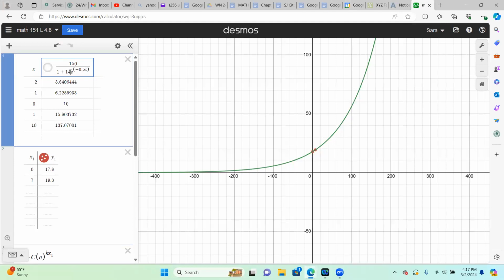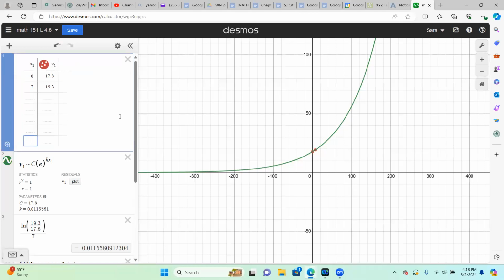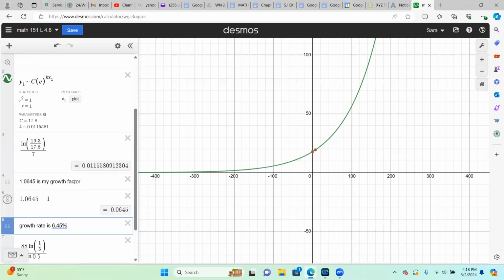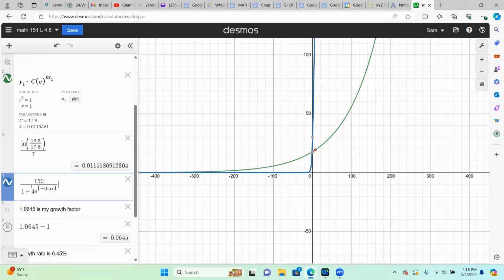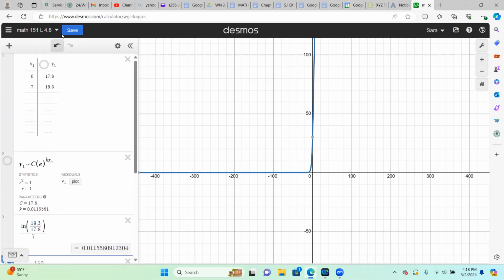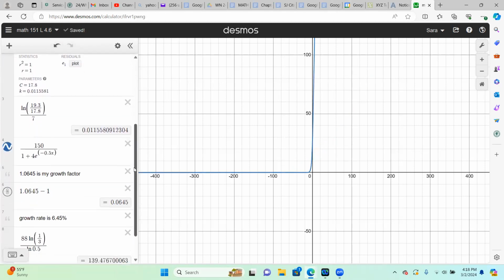Negative 0.5. There we go. Other one here, and turn off the other data. And just say y equals that.